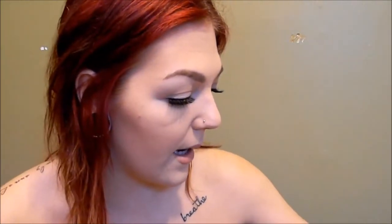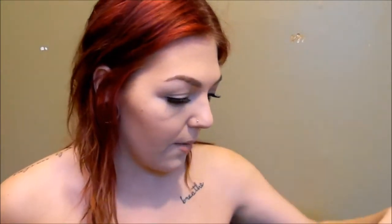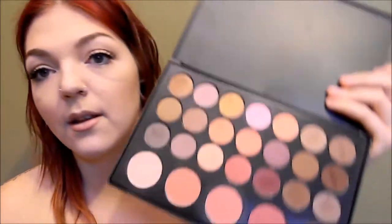Now I'm going to do my Costalscents. And I have 2 Costalscents palettes. Thought I had more, but I only have 2. Yes. And this is the 26 eyeshadows and blushes. Let's see, come on open. I don't know why I bought this palette. I think I just wanted some different blush colors and it just looked really bronzy and stuff.